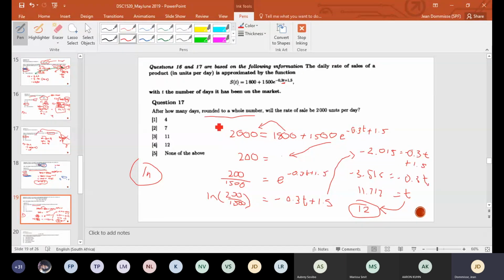Okay, so that was question 16 and 17. In this paper, what was very, very interesting for me to note is that there's a lot more maths than what has been in your assignments, I think, as well. So that for me was quite interesting to see. One or two questions on simplification. I think even the first one.